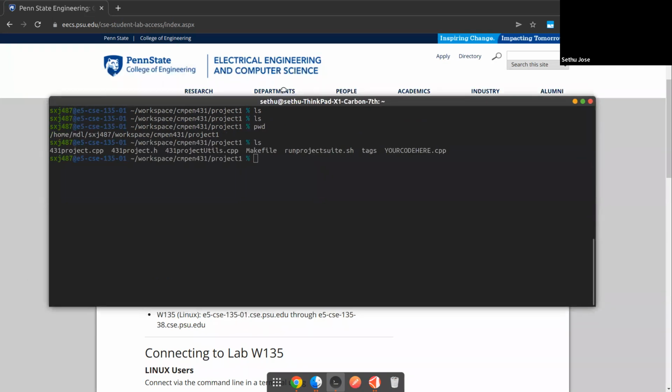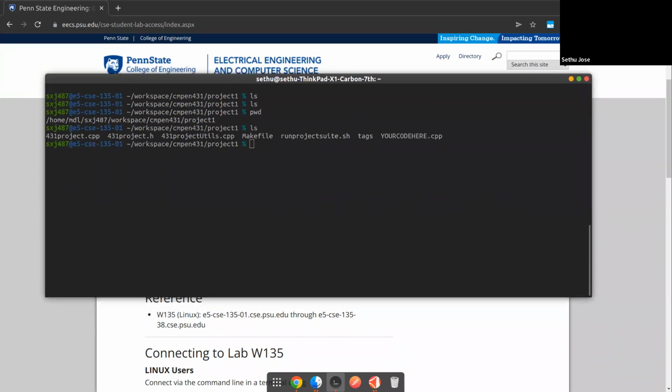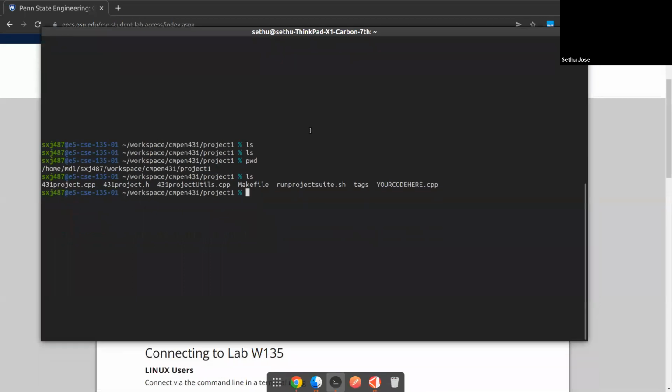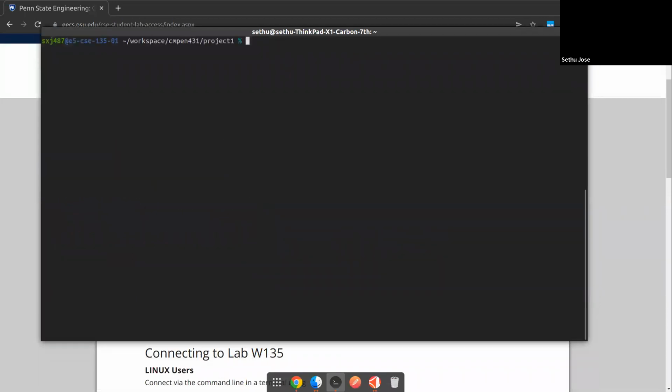So basically now we have the project files on the server machine. The first thing to do is, if you see this file, this is an executable shell script. In order for it to execute, you need to give it execution permission, and you do that by typing chmod 777 and then the file name.